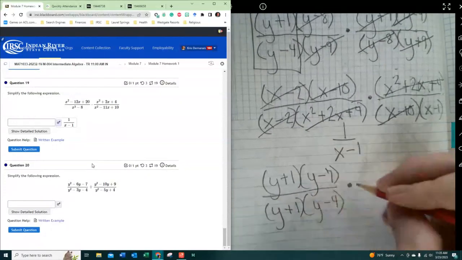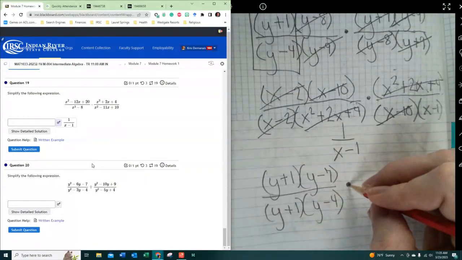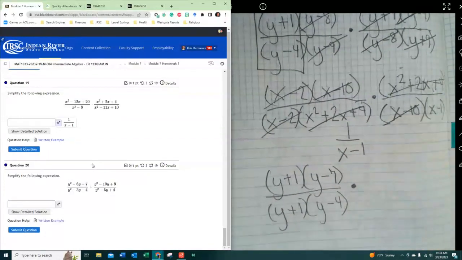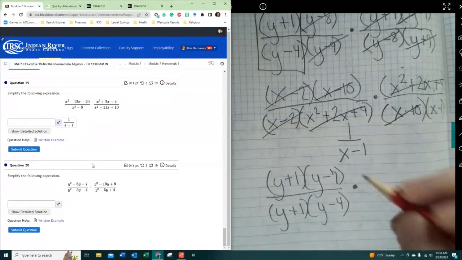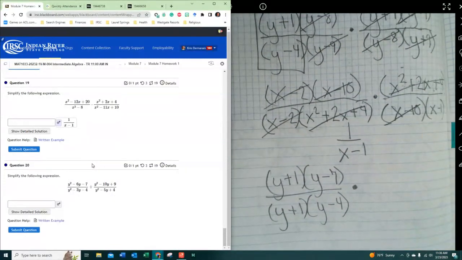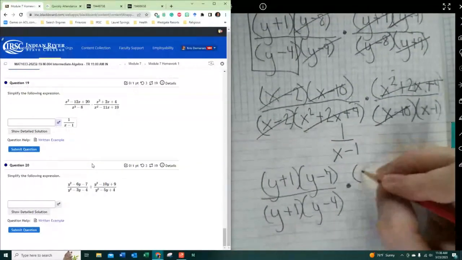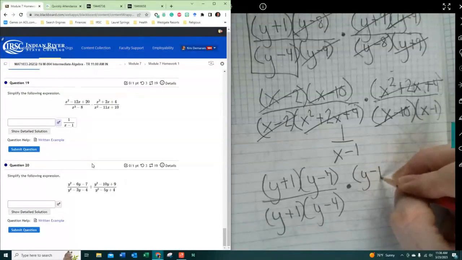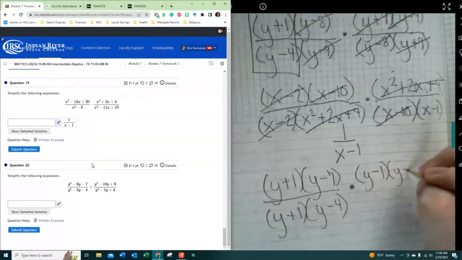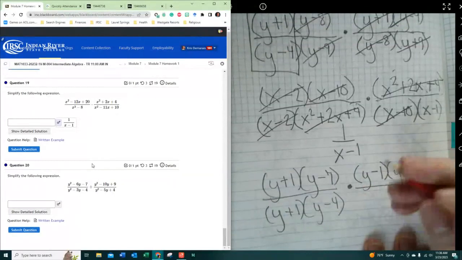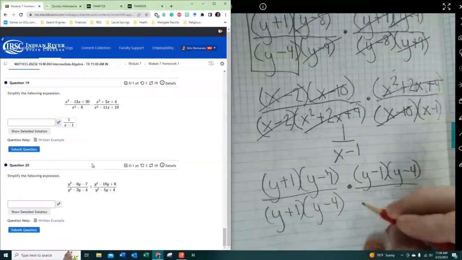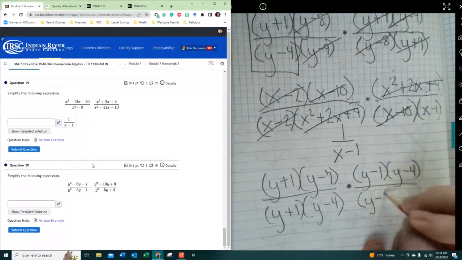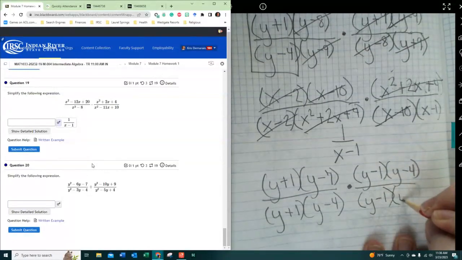And then we change from division to multiplication, and then reciprocate the next fraction. So that means flip it. I'm going to factor the denominator and make it become the numerator. So what two numbers multiply together to create 4 that adds up to negative 5? And that's going to be 4 and 1, both negatives. And then I'm going to factor the numerator, make it become the denominator. What two numbers multiply together to create 9 that adds up to negative 10? And that is, again, negative 1 and negative 9.